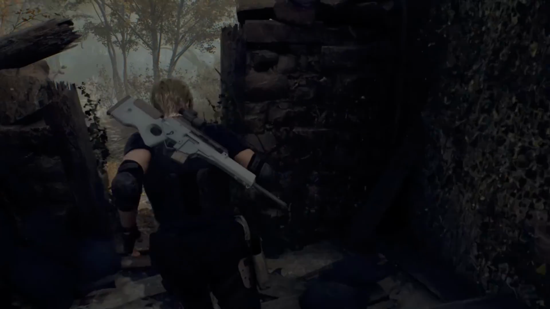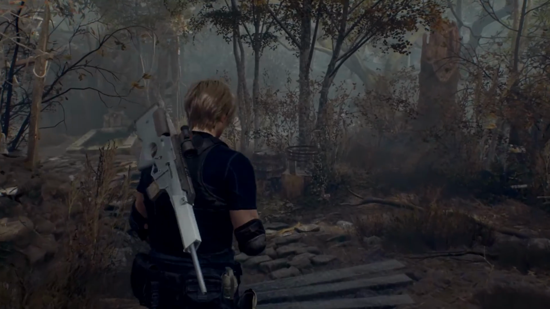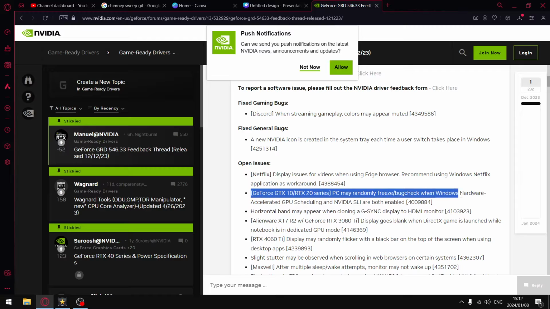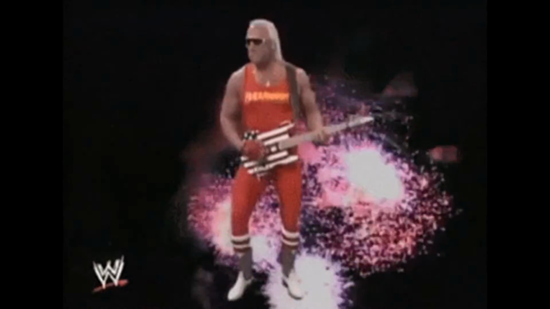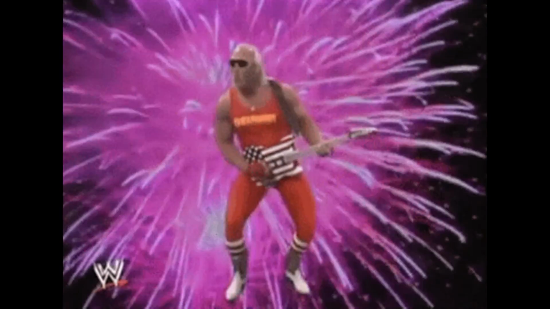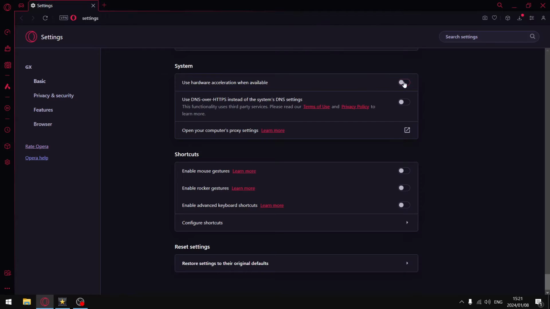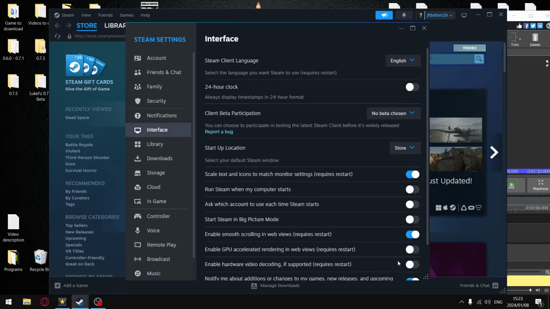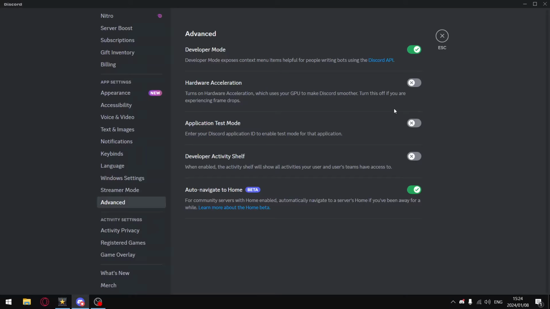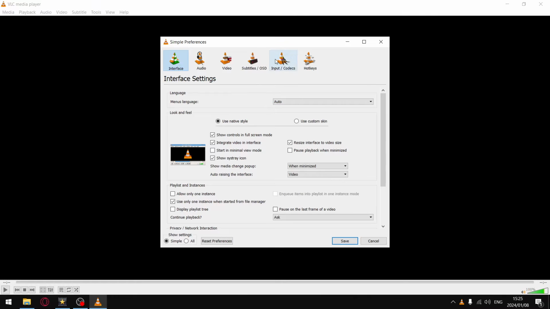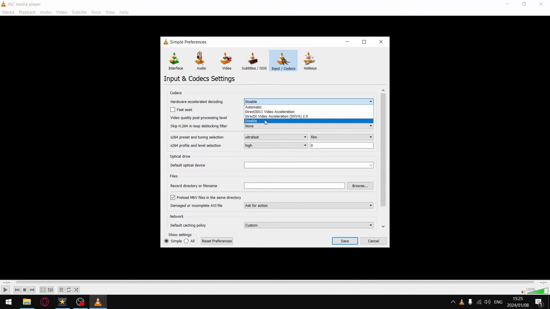Before I get to my results, a few tips. The latest couple of Nvidia drivers from probably the last 6 months have had a hardware acceleration issue. So for best results, especially in 10 and 20 series cards, I recommend enabling hardware accelerated GPU scheduling via Windows settings. This enables hardware acceleration system-wide in apps that can make use of it. But then I recommend disabling hardware acceleration in your browser, Steam, Discord, and VLC if you actually use the app, as this will cause conflicts with HAGS if left on.